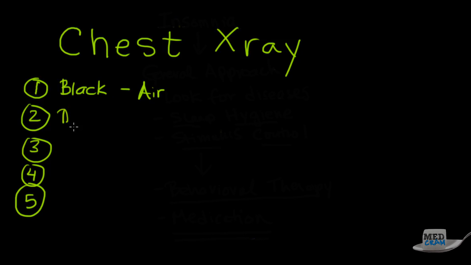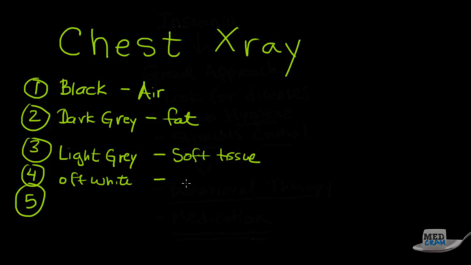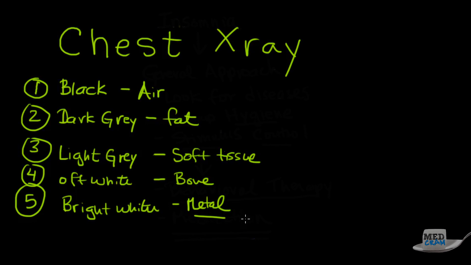Things that are dark gray are going to look like subcutaneous tissue or fat. Three, you'll see light gray, and that's usually soft tissues like the heart, blood vessels — soft tissue. Four is going to be just off-white, and this is going to be bone: ribs, clavicle, things of that nature. And finally, you're going to see bright white — things like metal, which is sometimes seen on chest x-rays because of pacemakers, defibrillators, or even buckshot from gunshot wounds. So these are your five things you're generally going to see.